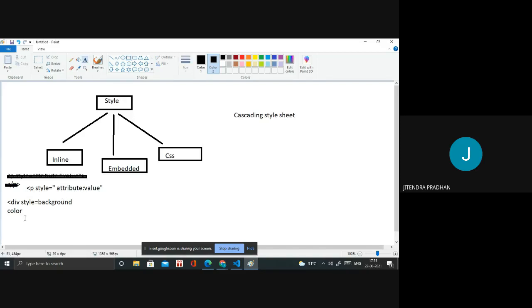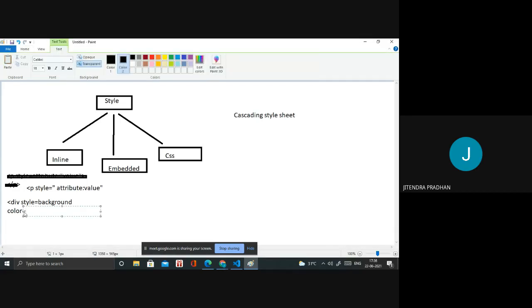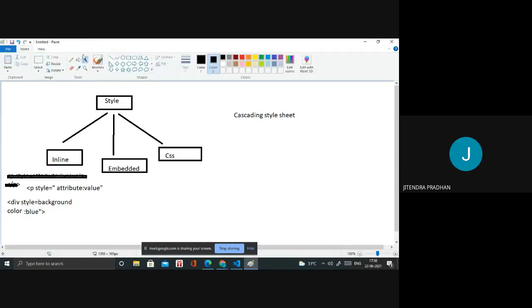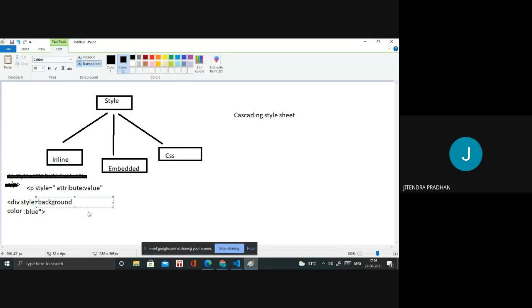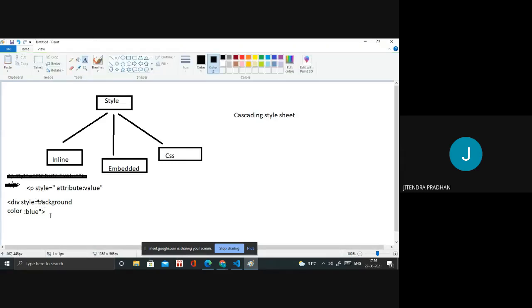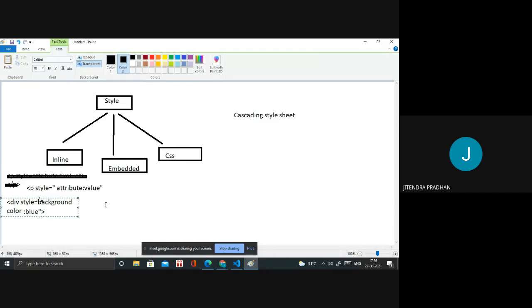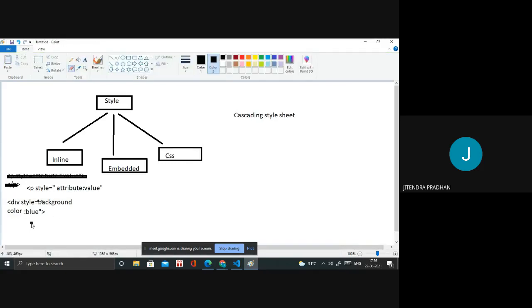So the next one is color. We have background color, like blue. I've erased that one, it's white.